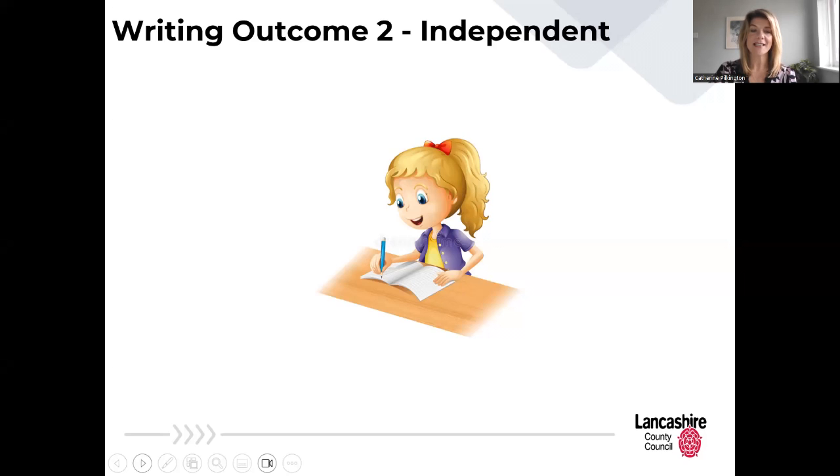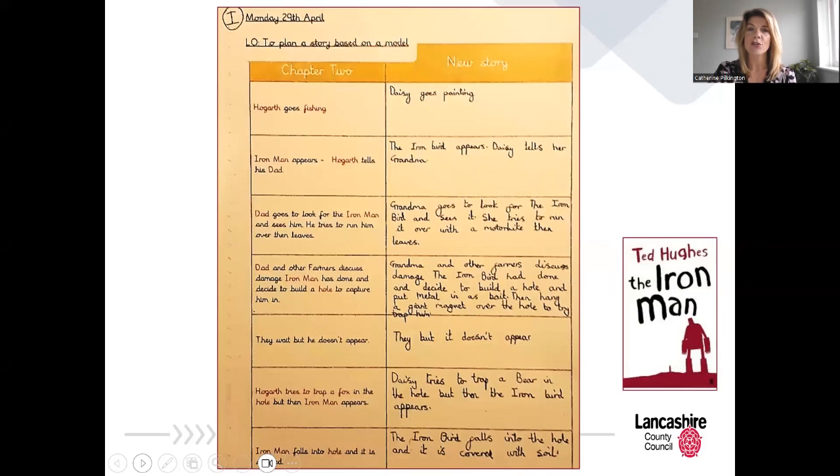Okay, so now let's have a look at the extended independent outcome that was produced in line with those STA guidelines. And we call this outcome 2, not too new, because the children will be using the same plan and going back and making some different choices from that gathering content phase. So you can see that this child has got exactly the same plan as they had for the modelled write for outcome 1, but they have made different choices in that right-hand column.